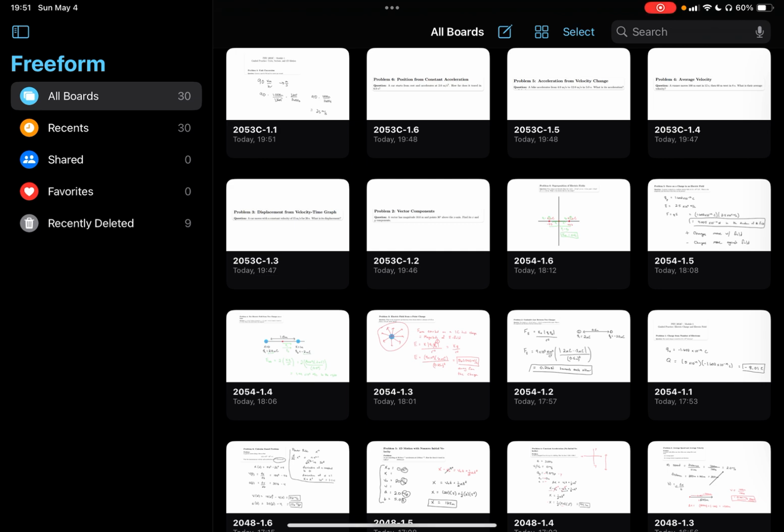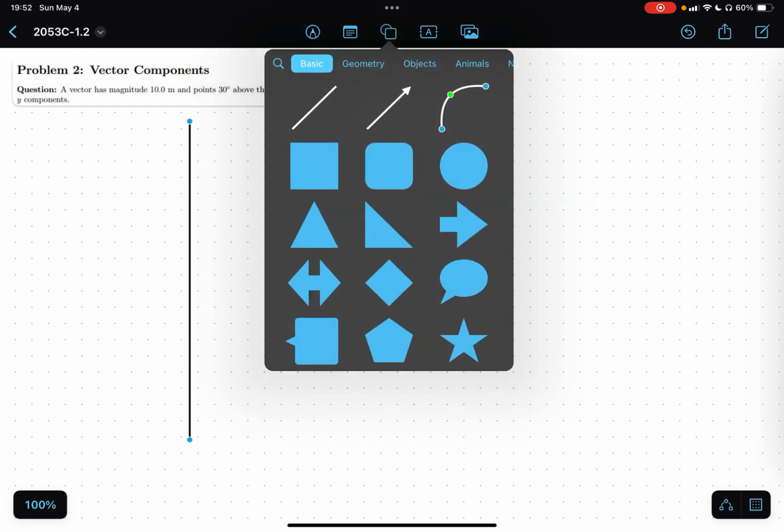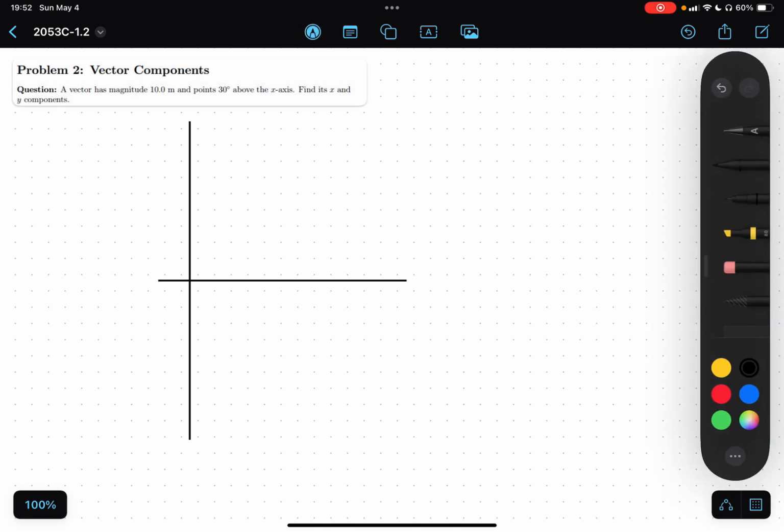So moving to question 1.2, question 2, we're looking at vector components. To set this up, the idea of a vector plays really well off of the idea of a right triangle. If you've taken a math class recently, you've dealt with right triangles, you probably did some things with maybe Pythagorean theorem, and maybe you also did some things with sine, cosine, and tangent. So when we're dealing with right triangles, we used sine, cosine, tangent. We also used Pythagorean theorem to find sides of the triangle. And we're going to be doing a similar thing here.